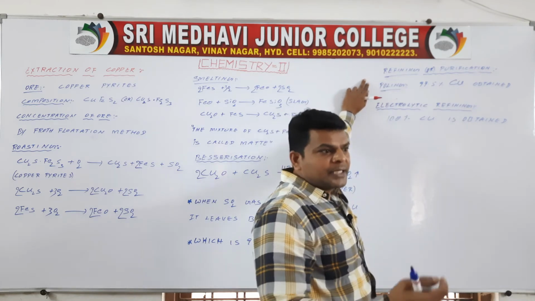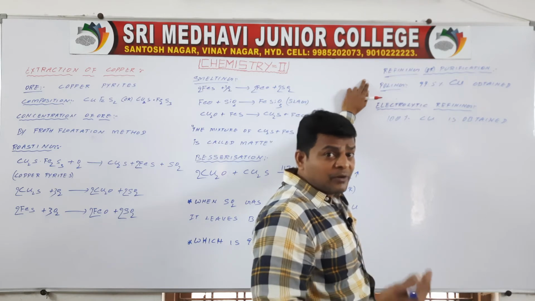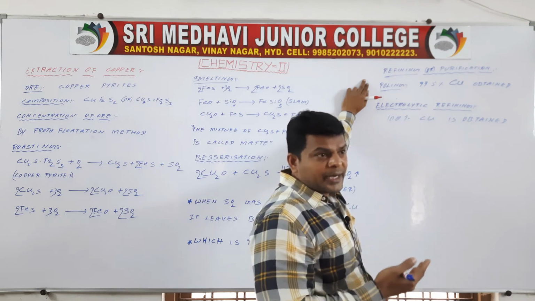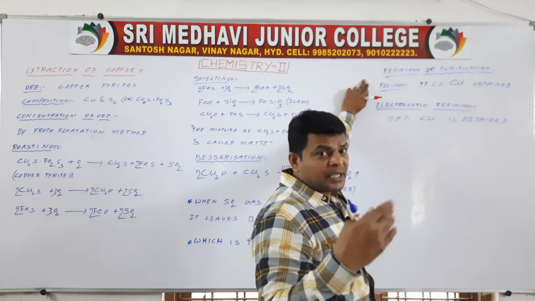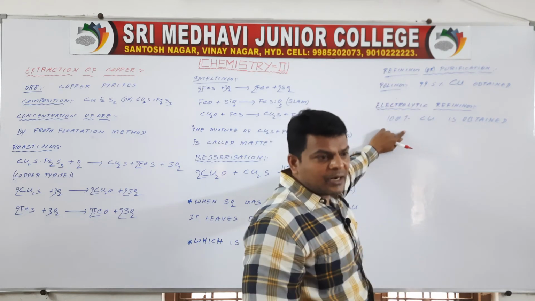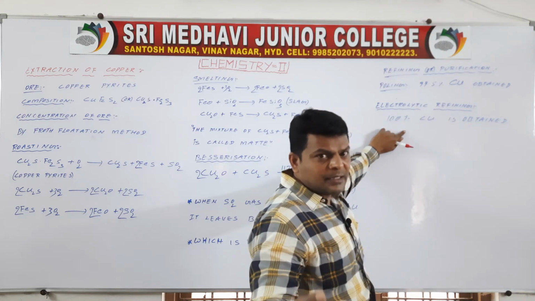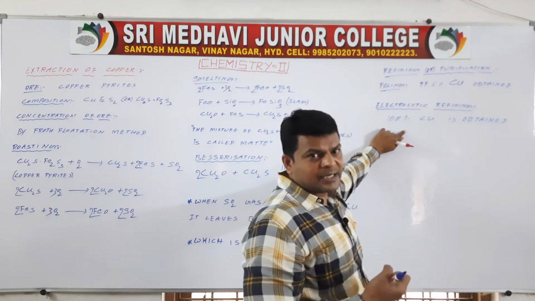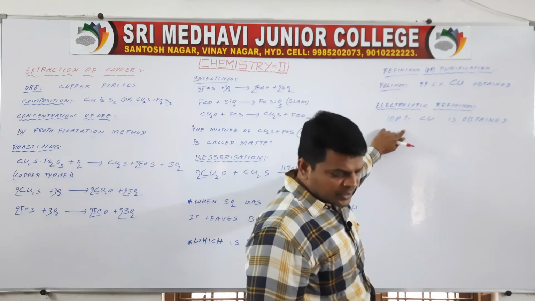Molten copper is taken into a vessel made with bone ash, and it is mixed with green wood poles. On mixing the molten copper with green wood poles, small impurities escape in the form of gases. Next we have to do electrolytic refining. In electrolytic refining, impure copper acts as the anode and pure copper acts as the cathode, and we take a suitable electrolyte and pass electricity. So finally 100% pure copper is obtained in this process.